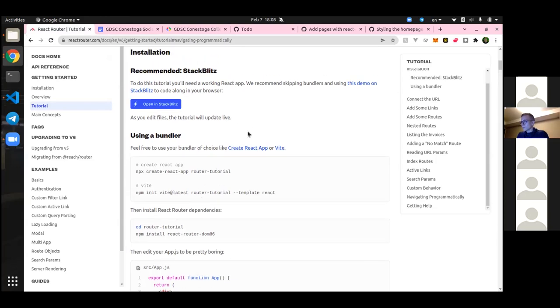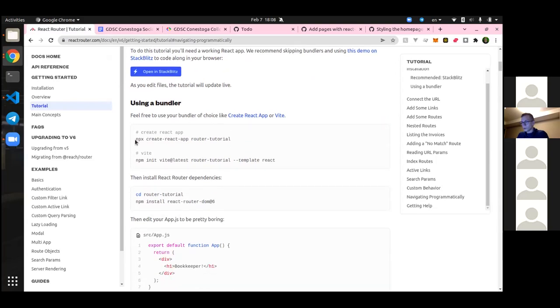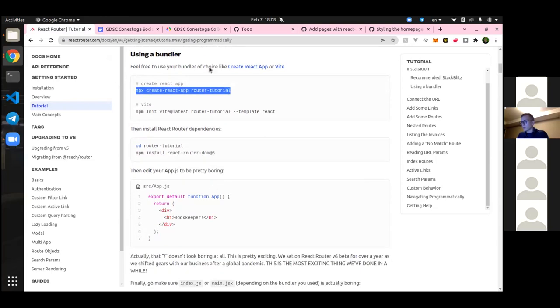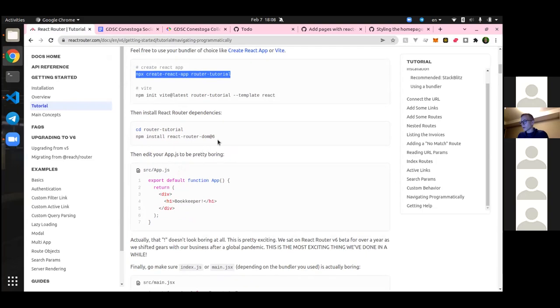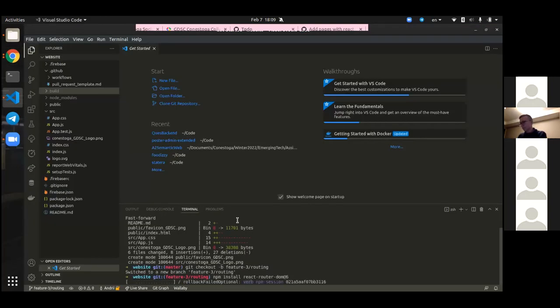All right. So installation, you're doing create React app the same way we are. And then they're installing this React Router DOM. So I'm going to do the same thing. All right.